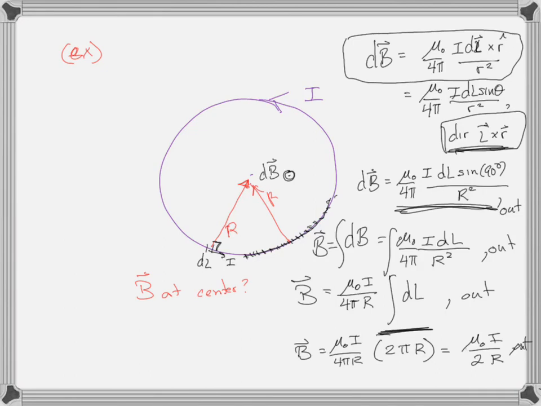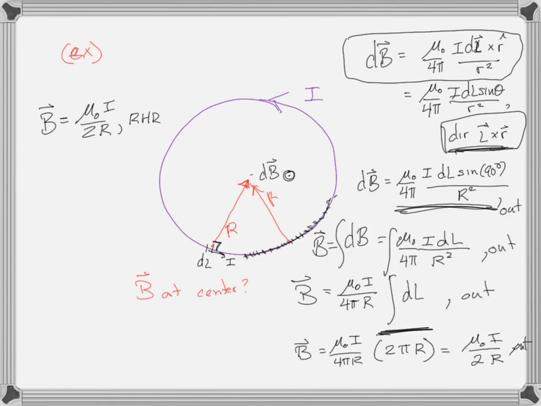go in. So in general, the magnetic field of a circular loop of wire is mu naught I over 2r, where the direction is given by the right-hand rule. Put your fingers in the direction of I, your thumb points in the direction of B. Okay. For the long straight wire, we put our thumb in the direction of I and our fingers point in the direction of B. Either way works.